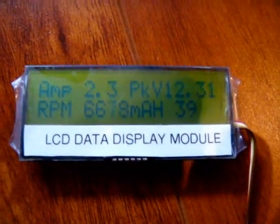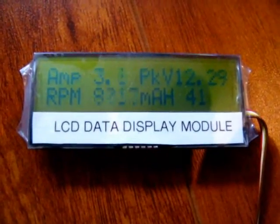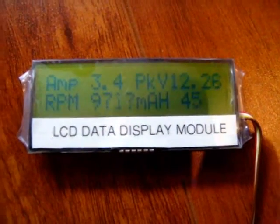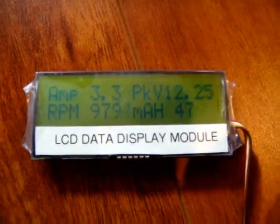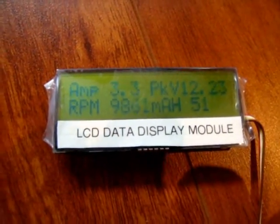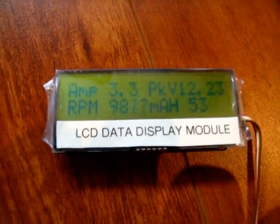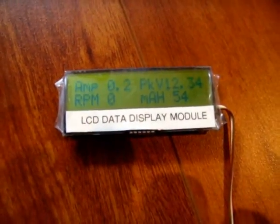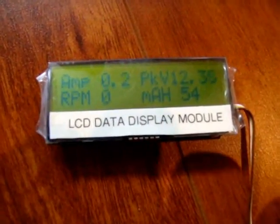Now I can increase the speed. Now I'm up to approximately 10,000 RPM. I'm pulling 3.3 amps. The pack voltage remains about 12.33, and right now I'm using 52 milliamp hours. Now what I'll do is slow it back down again and complete that as the first part of the test.